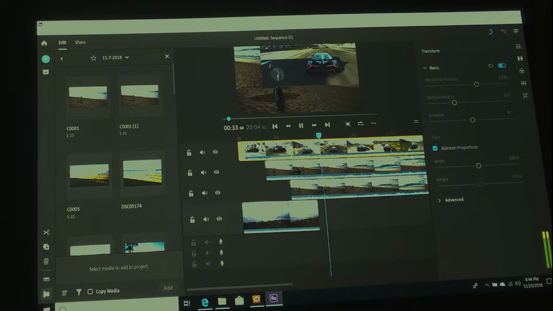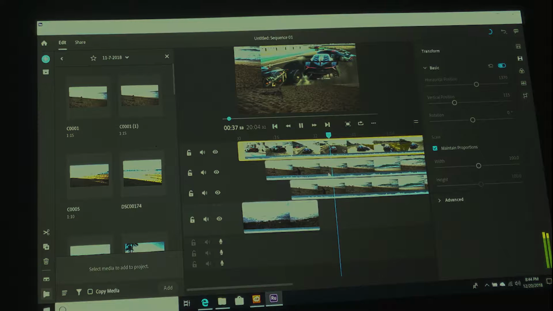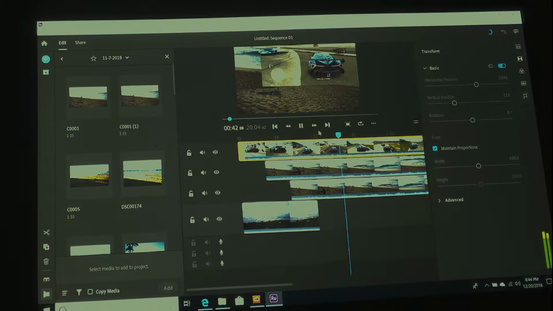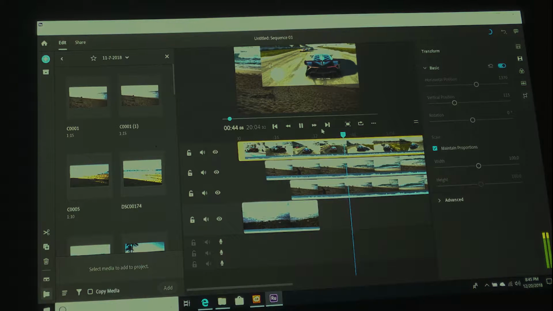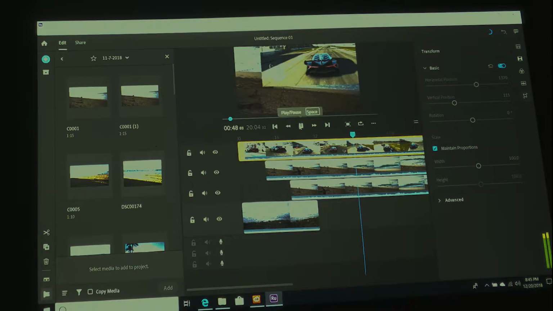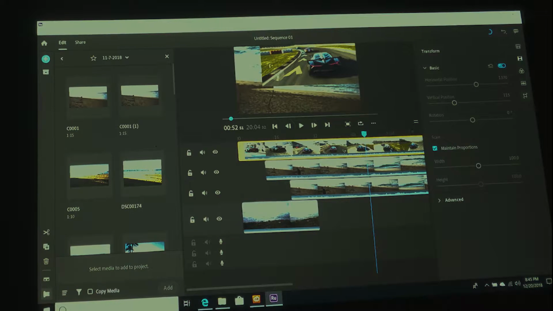Yeah, it's playing. Well, look at this. It's probably not enough RAM on the laptop, but I don't know for sure. I'm playing back 4 videos at one time. So you got the idea here.